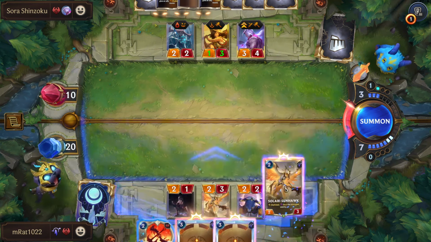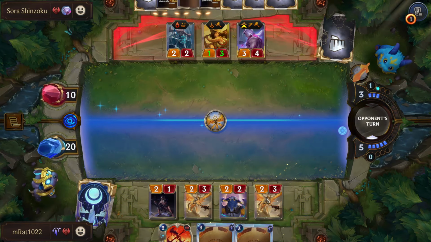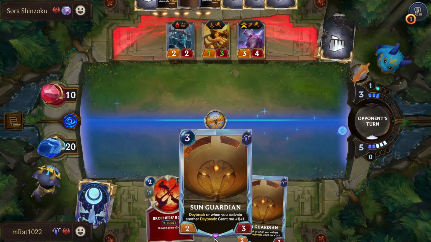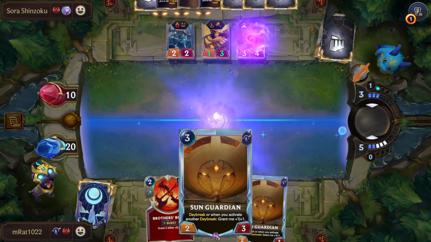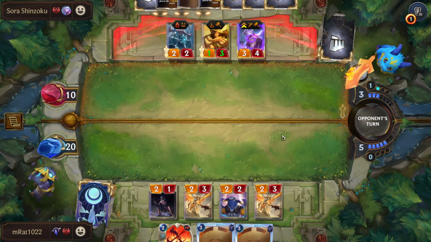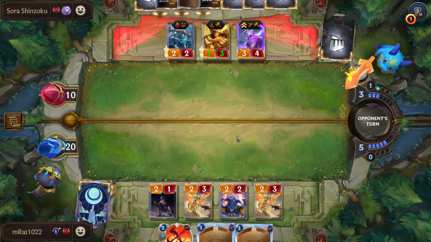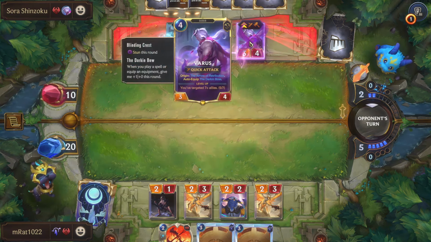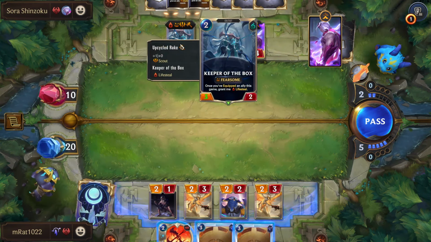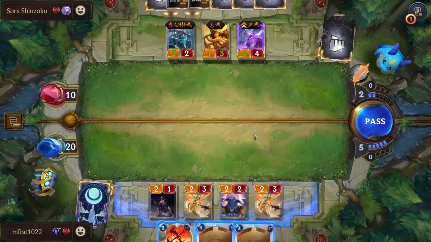I think I'm just going to get the Solaris Sunhawk on board. We'll have a ton of units for next turn. And hopefully we draw a Winding Light or a Leona, and then we have Brothers Bond, potentially the Winding Light, or maybe just the stun with Leona is enough to go wide, that we can finish them off. But I don't want them to just get the free trades here. They also have that, that's true. That's a problem.